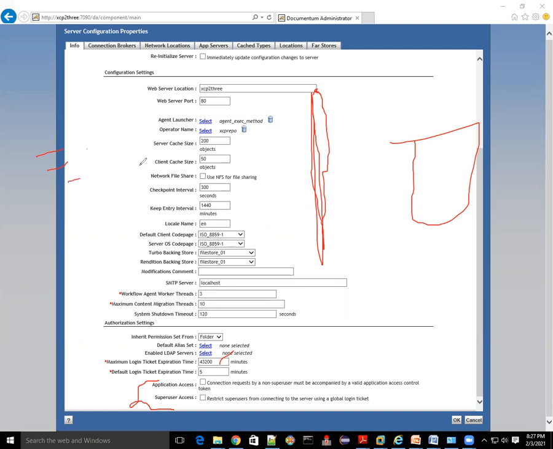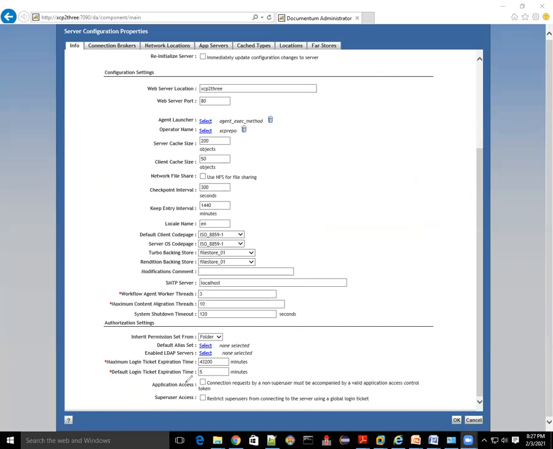We can say the requests from this machine, or from this IP address, cannot log in to the application. Sometimes if you see it is suspicious, you can check this checkbox, and after checking it there is an option where you can disable the application access for a suspicious user.